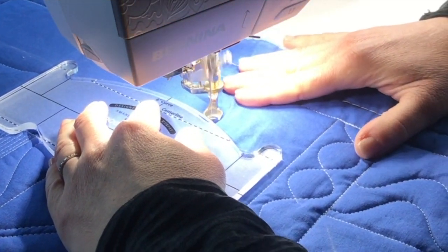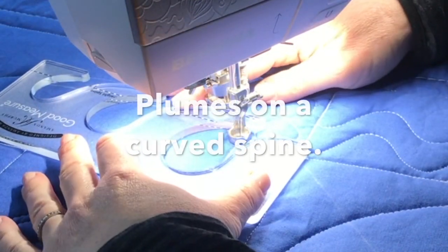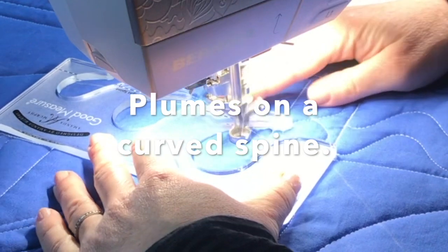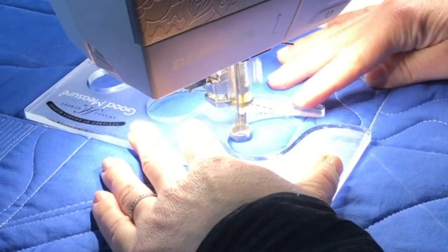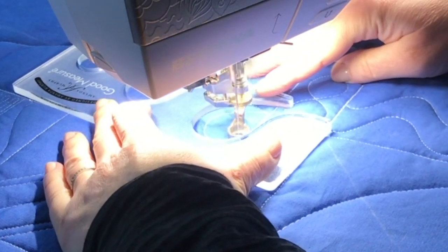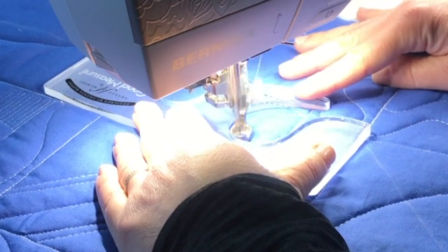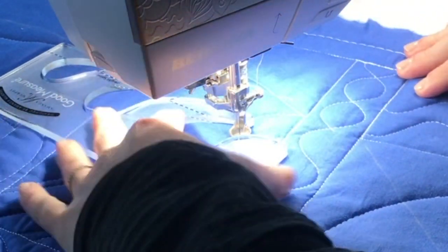A lot of times if I'm free motioning feathers, I like to still use a ruler for the spine. So now let's look at plumes on a curved spine. You make them the same way you do on a straight spine. Again, I start with the hook if I'm doing a border because I want to nest into that later, and I come back up to around the same point.